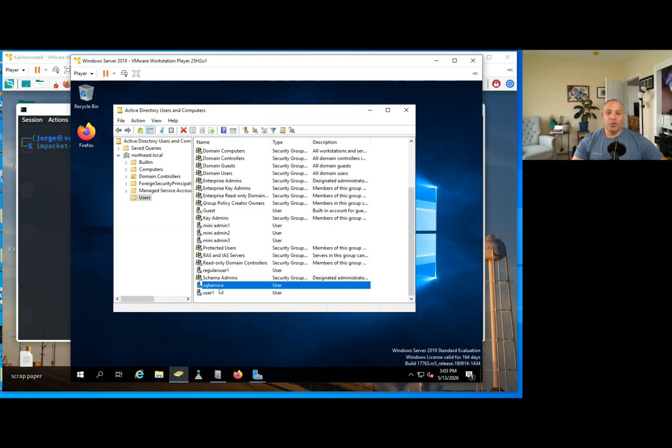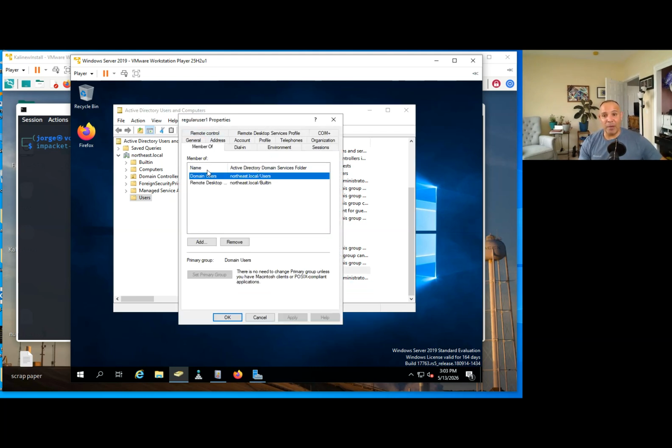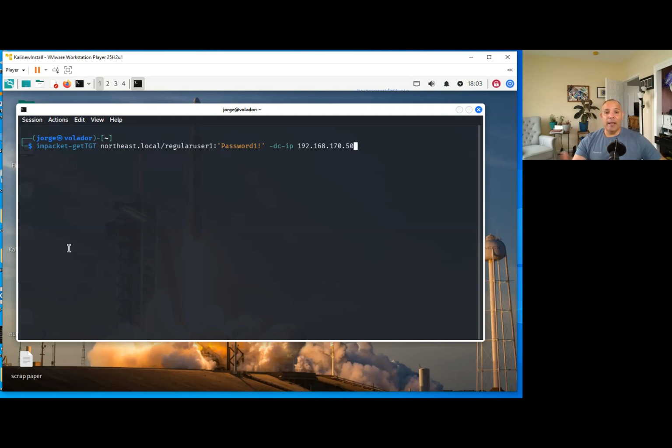So what we're going to be doing is getting the SPNs of this service account that is running SQL Service. And we're going to do all that by authenticating as a regular user. In this case, I have a regular user that is just part of the domain users and does not have any privileges. I'm going to be carrying out the attack from my Kali computer that is not domain joined, it's just a computer that is part of the same network, of course.